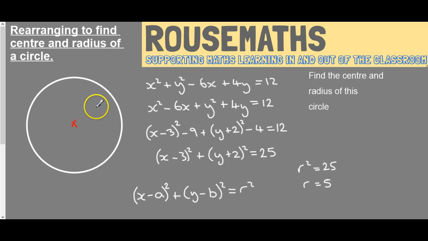What we've got now is a circle with center (3, -2), because a is the x-coordinate of the center, which is 3, and b is the y-coordinate. So b has to be negative 2 to make it minus minus 2, which gives plus 2.